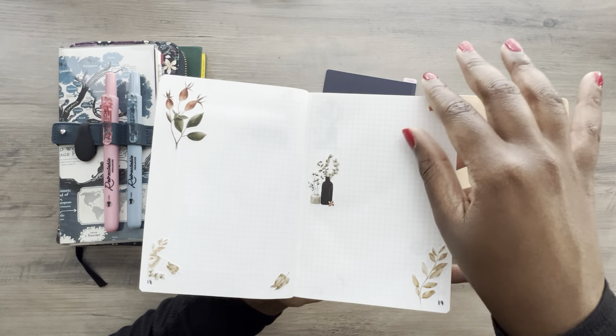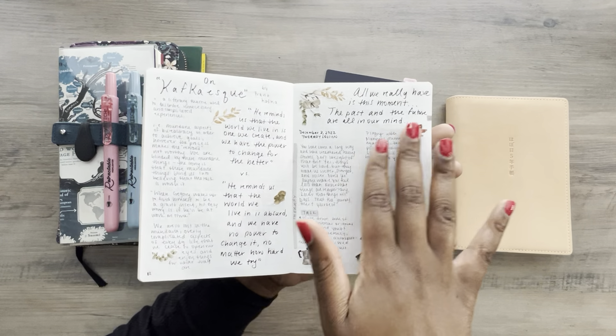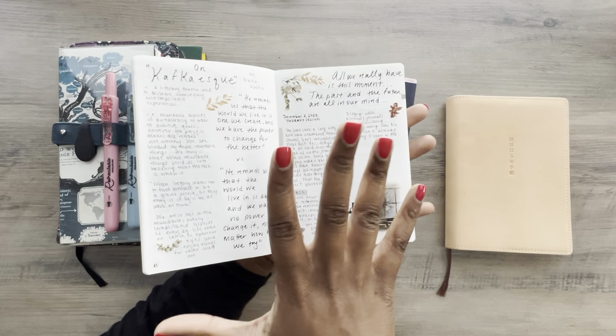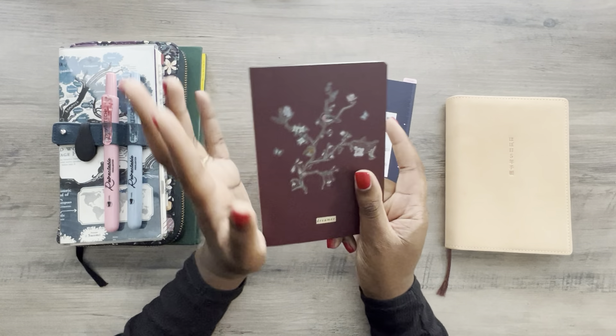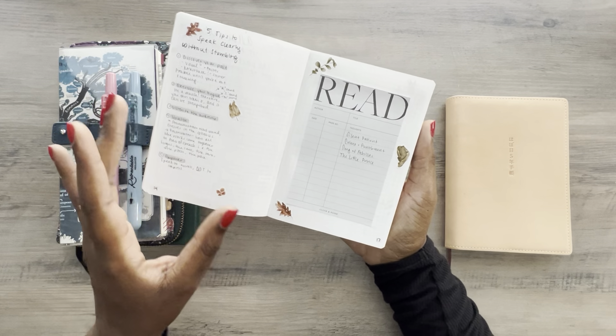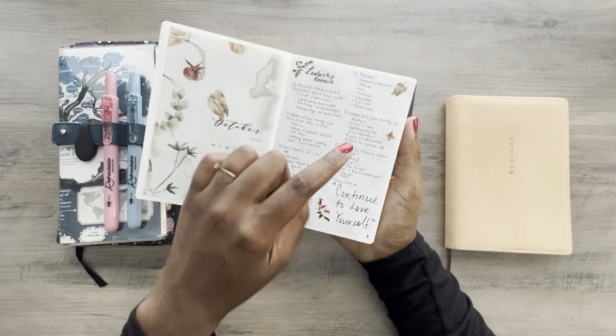That's kind of how it looks so far - I love it so much. I have done some pre-decorations here. These are stickers from the October sub kit - I actually got the October stickers by accident, I had ordered something else. But Catherine - she's the woman who runs Sterling Ink - she's so nice. She let me keep the October stickers and still sent me the correct ones. So I was like, how am I going to use these stickers? I decided to make a commonplace book, and I really love how it came out. I think it's so beautiful and I'm going to look back on this and love the fact that I did this.